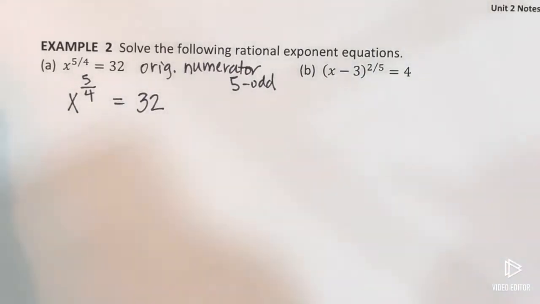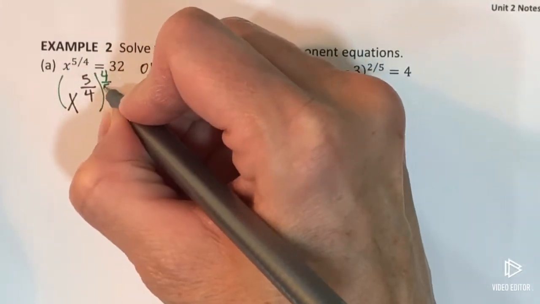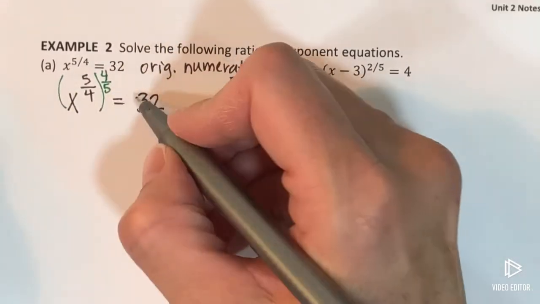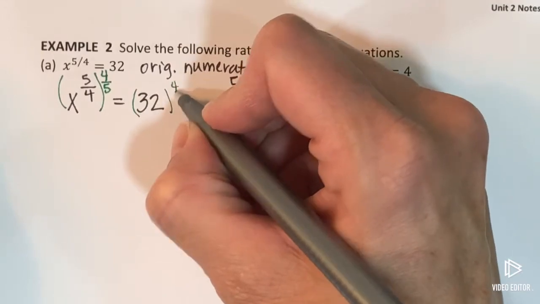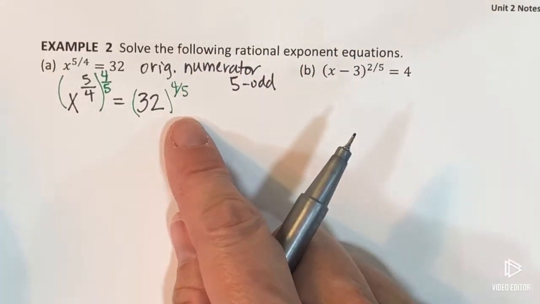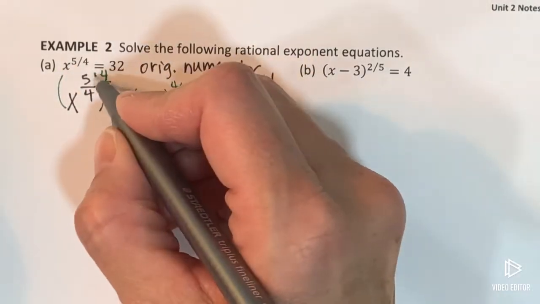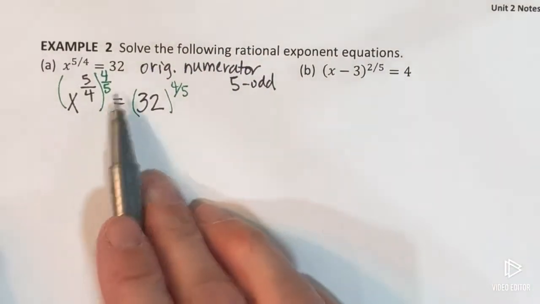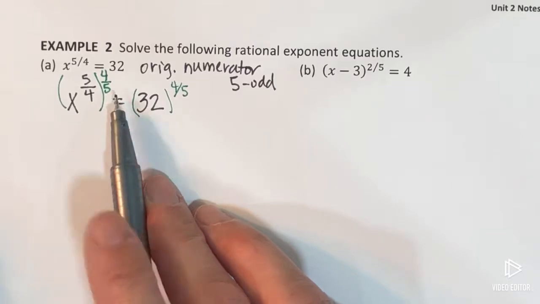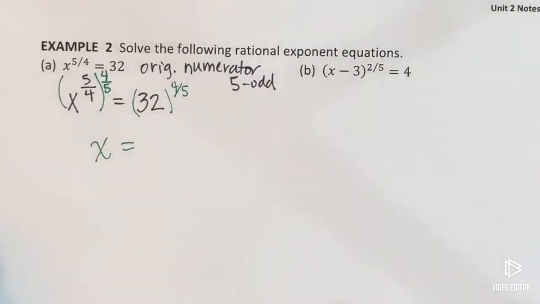We're going to use our calculator on these. But what I'm going to do is raise both sides to the reciprocal. So the reciprocal of 5/4 is 4/5. Being really careful that you're not multiplying by 4/5 but raising. We do that because with a power to a power, I multiply across those parentheses. 5/4 times 4/5 is technically 1. And so that just leaves me x to the first power, which is the goal.